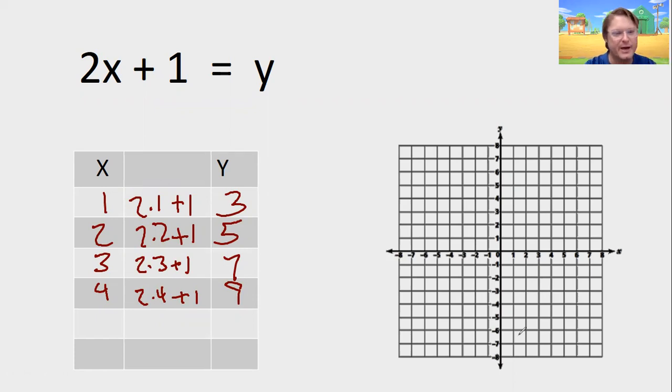Great. So I'm glad we got the pattern figured out. X is 5, Y is 11, X is 6, Y is 13. You bet. So this is kind of like Chinese food, if you will, okay? If you can come up with these values, this is called a function table. You've done this. This is like a function.